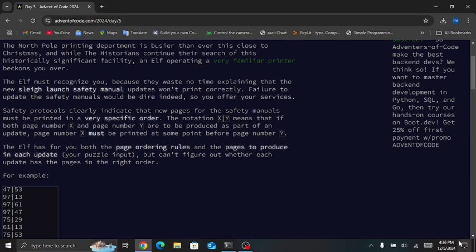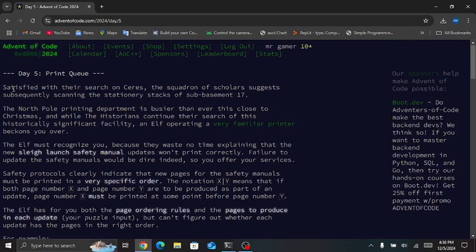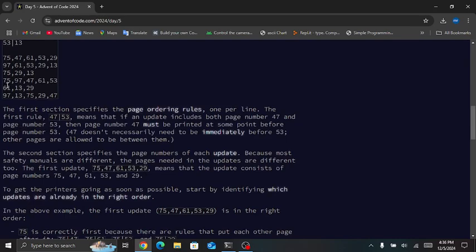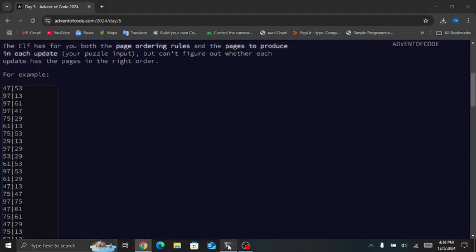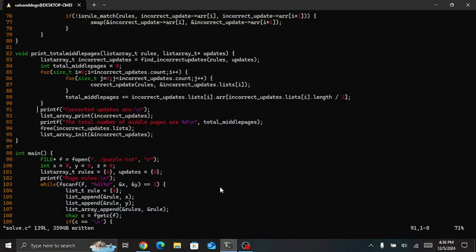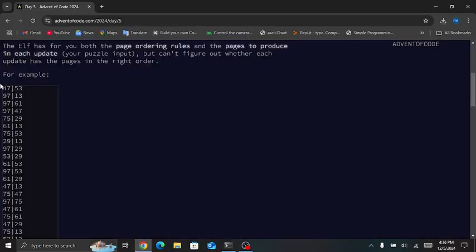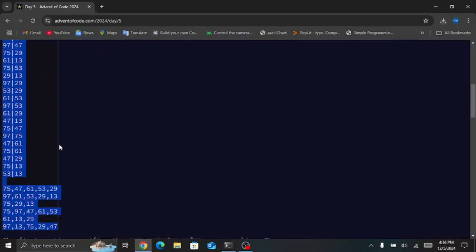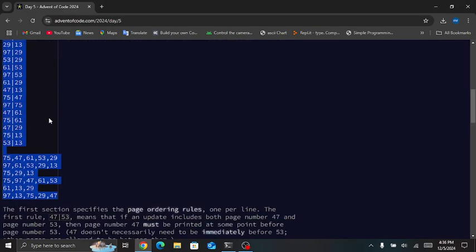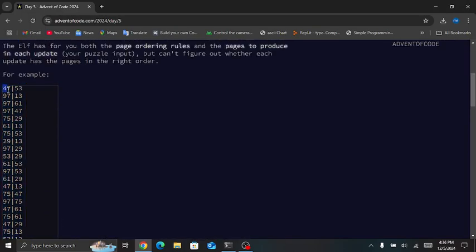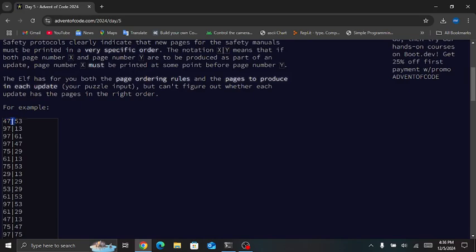So guys, as you can see, we get the example right here, and we're supposed to essentially read each one of these things line by line.